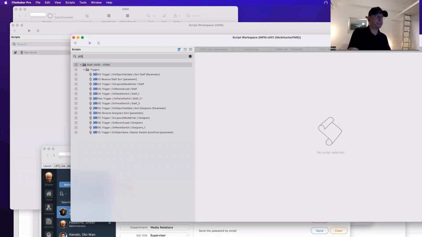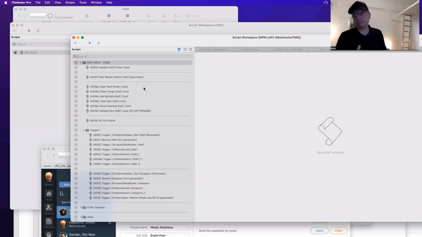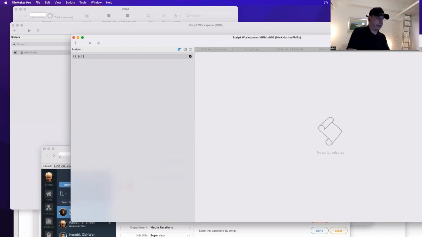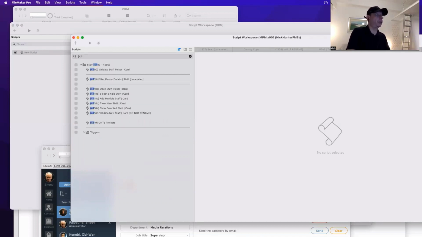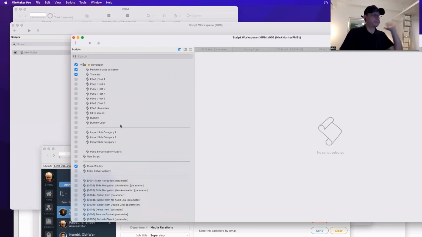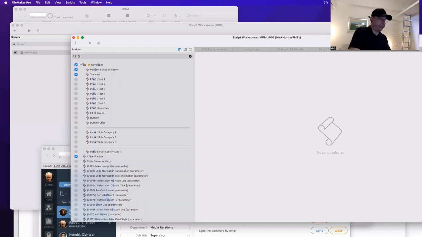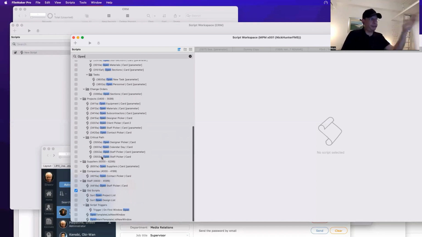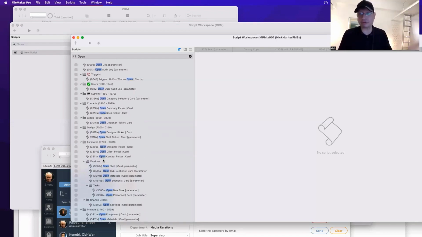Okay, 44, 40, okay. So now I want the 44 world, right? And now I want a script where it's opening something. Open site, open scrap, open designer, open. So I'm filtering out of thousands of scripts. I have this list now.